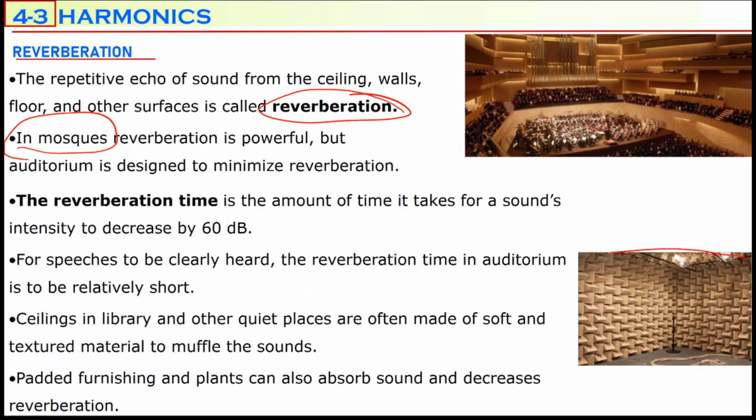This is a radio studio. You see the walls? These walls are not reflecting the sound, because in the studios you should stop reflection. Otherwise, echoing can make the sound worse. So for speech to be clearly heard, reverberation time, yani reflection of the sound in the auditorium or a studio, must be really small, and the sound must be absorbed by the wall.